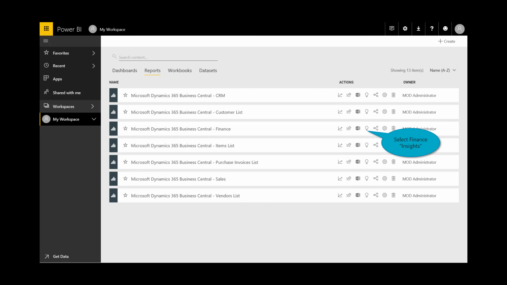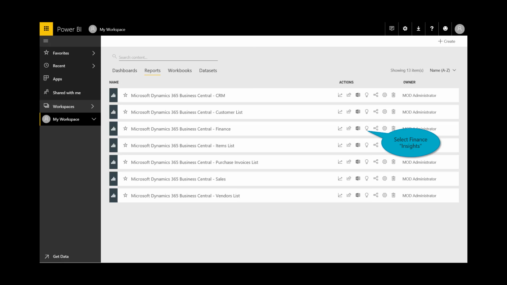For example, if I'm on the finance page and I select the icon for the light bulb, this is Quick Insights. It's a component of Power BI which provides additional insights based on trends and historical data, and it also provides forecasts. These insights are features built on a growing set of advanced analytical algorithms developed from Microsoft Research.